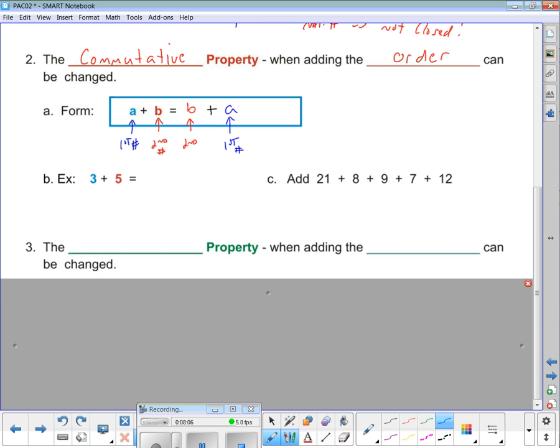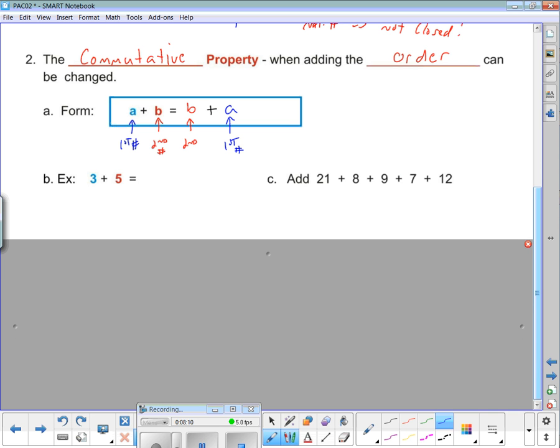So let's look at a couple examples here. Looking at the example there, I still have the color, 3 plus 5. So we can change the order, right? Let's go 5 plus 3. So again, I did a red 5, my black plus, and my blue 3. If the property is true, then the left side should equal the right side. Let's add the left side. On the left, 3 plus 5 is 8. On the right, 5 plus 3 is 8. Sure, the property works. Now again, technically, you'd have to find every possibility. If you can find one situation where it doesn't work, it wouldn't be true, but it does work.